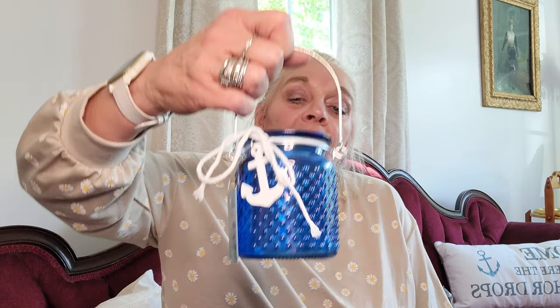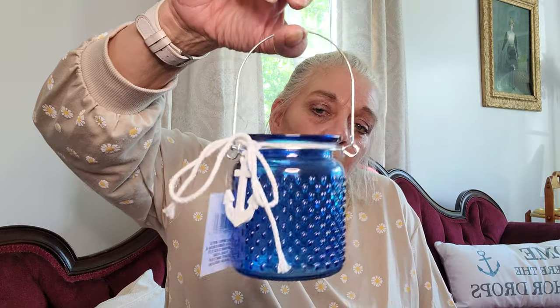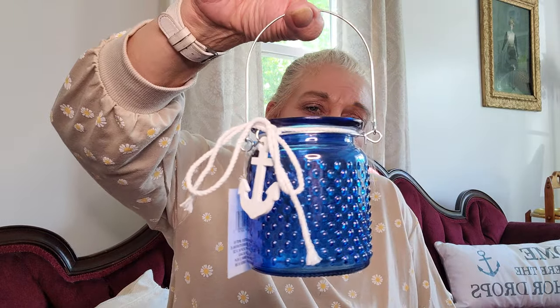All right folks, for my last two items — I told you I'm going to start having what I call my special find at the end of my hauls. Today my special finds were these little guys. I got the little cobalt blue one — it's like a little lantern with an anchor on it. And then I got this other tealish colored blue with the starfish on it. I love, love, love these. I've got a bunch of little battery-operated tea lights, so I'm going to stick them in there and put them out on my porch on my ledge at nighttime. I have some solar lights out there too, so I thought these would be pretty with it.